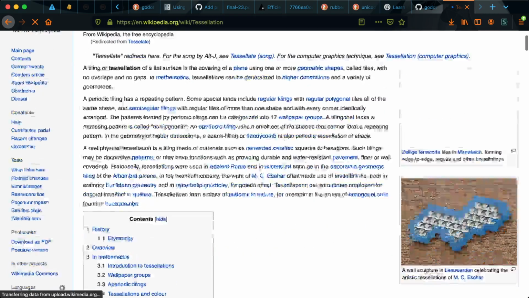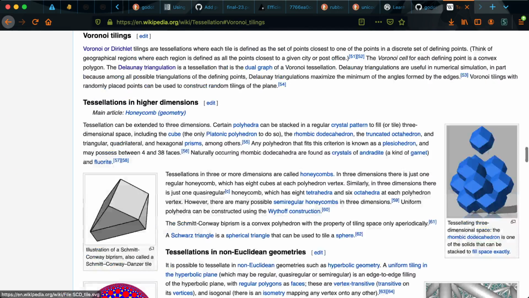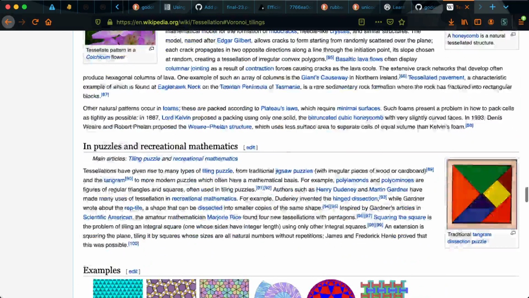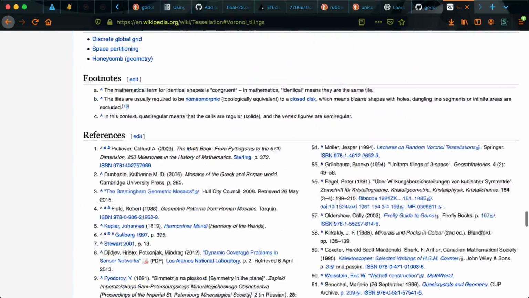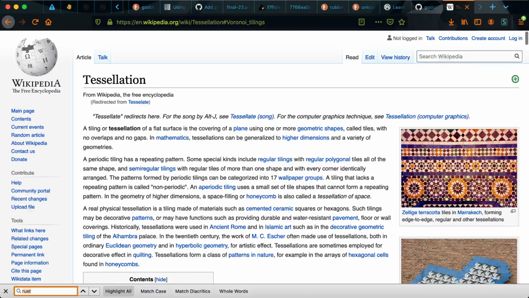Let's see, do they reference some algorithms in here? So with contours, Voronoi tilings, these are cool. But if you're trying to tessellate a space into triangles, you're probably going to be looking for something more like a Delaunay. I keep saying that wrong.